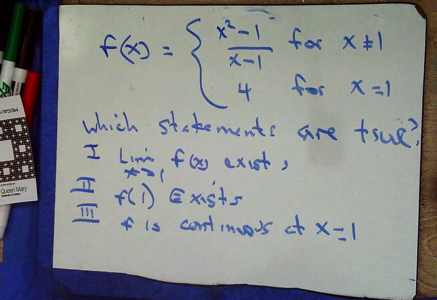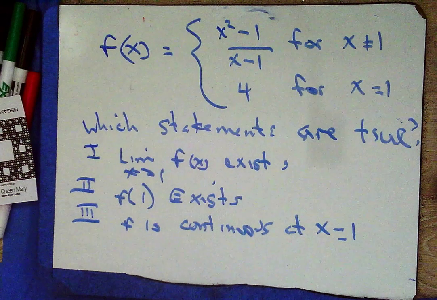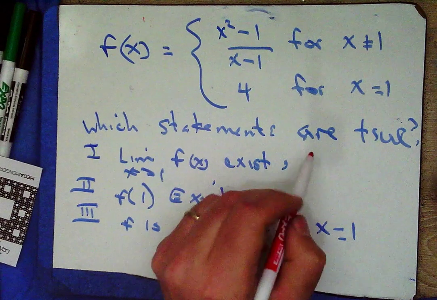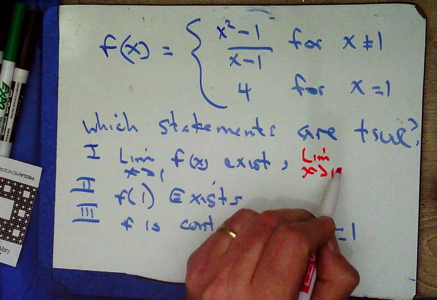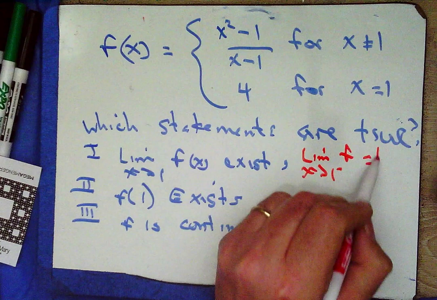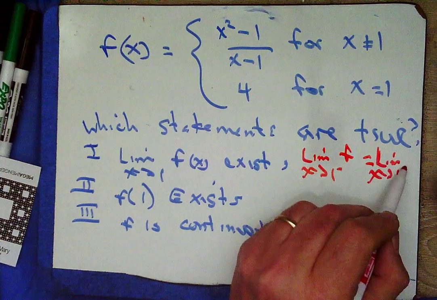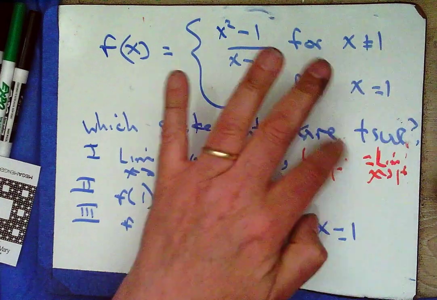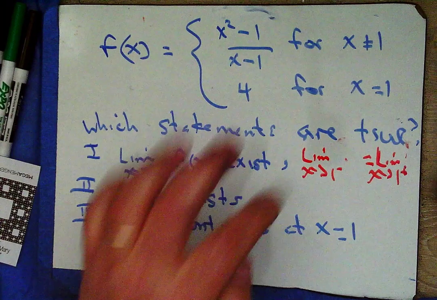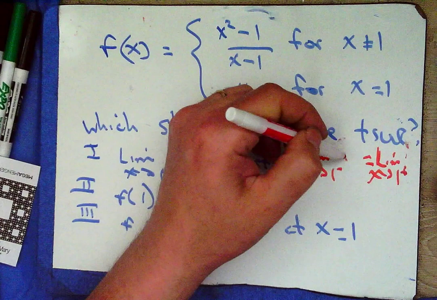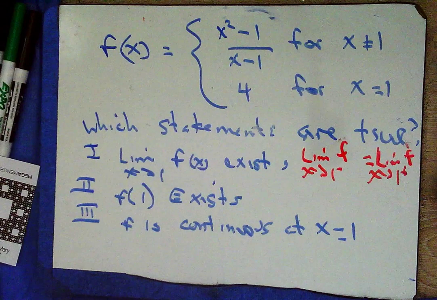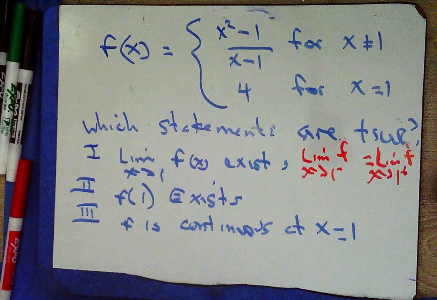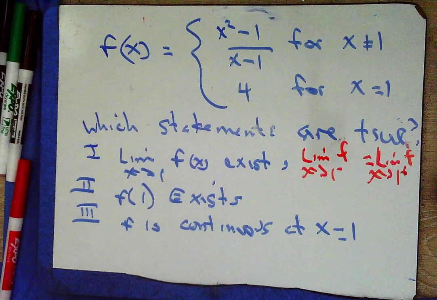how are you going to think about this? Well, does the limit as x approaches 1 of f of x exist? And in order for that to exist, we would need the limit as x approaches 1 from the negative side to equal the limit as x approaches 1 from the positive side of the function. Hey, by the way, if you write down this, I don't know what you mean, because it's got to be the limit of something. It's got to be the limit of a function. When you leave those out, I mark it wrong. I don't know what you're talking about. I think you're starting to drink insane juice in the morning and you don't get any points.